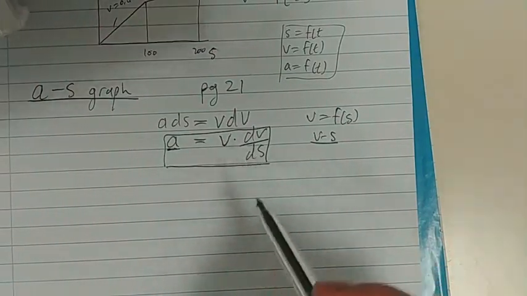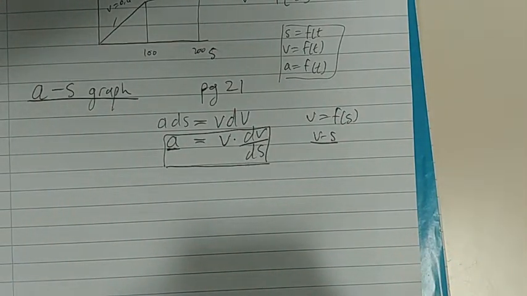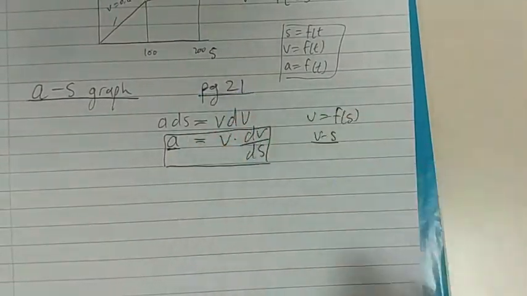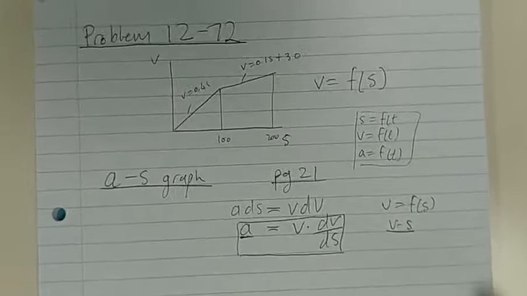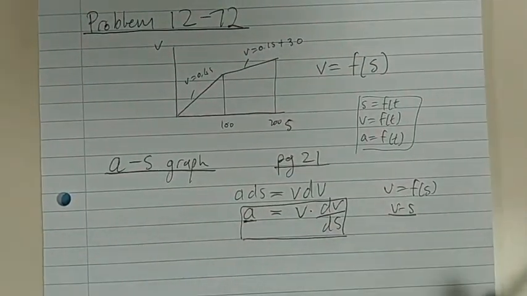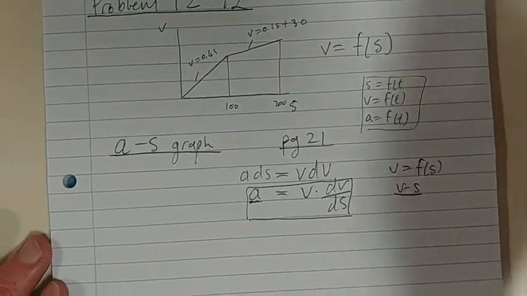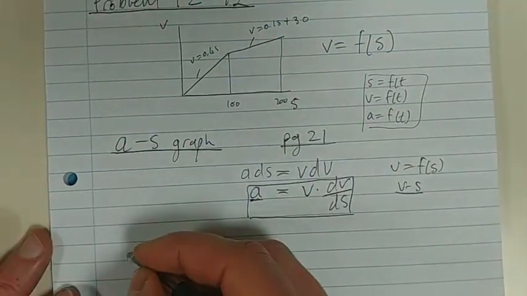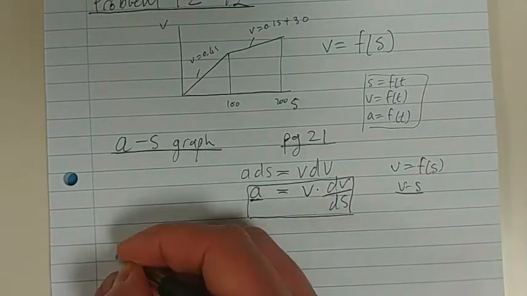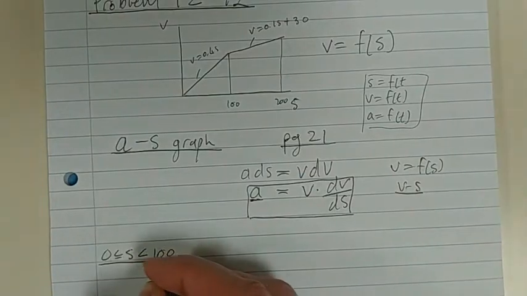Okay? So, yes, that's okay for now. So go and have a look at this. This is on page 21. Okay, so this is the fundamental equation that we're going to use. But again, the procedure is exactly the same as what we've done before. We break it up. Now it's not time, it's position. So it's between 100 meters and 0.